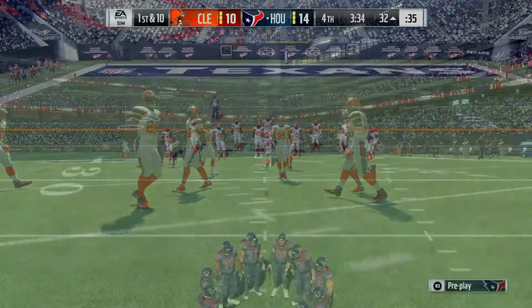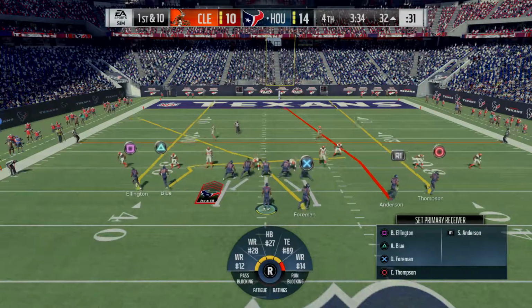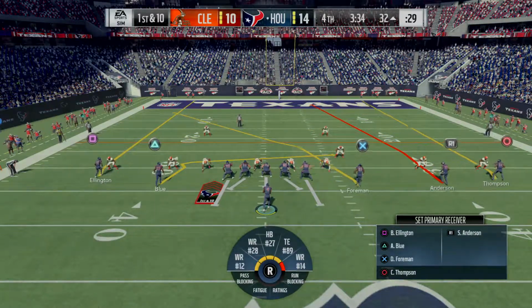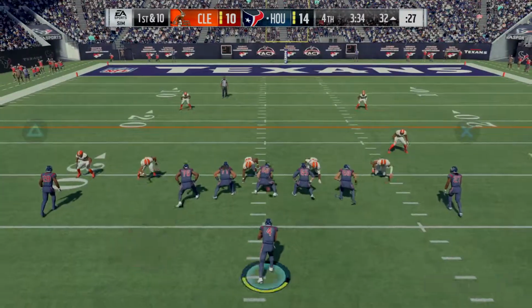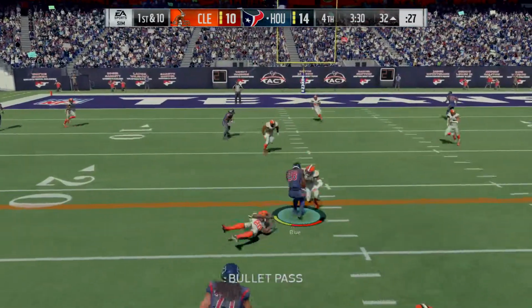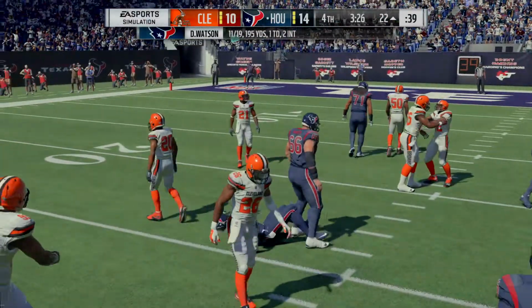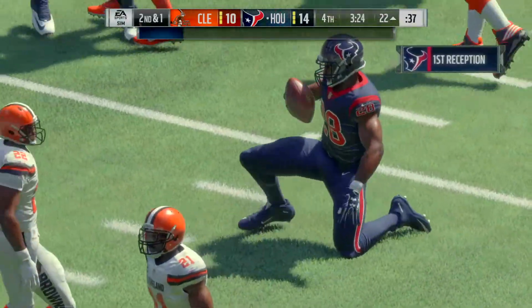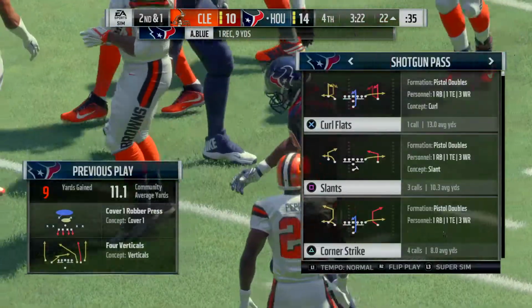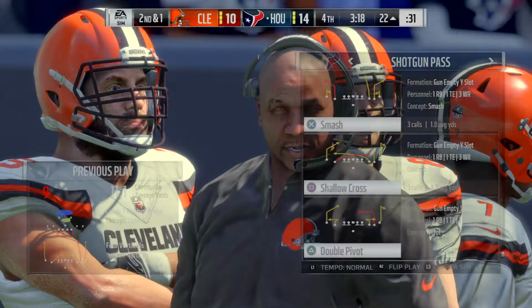And you're always looking for a play to get you going, right? You're looking for someone to make one. But maybe this penalty, this pass interference call, can help shake them loose. Here's Watson on 1st and 10. Drops it to Blue, complete. And he's going to be run over. Hit hard, he'll be marked down at the 22-yard line. It's a gain of 9 yards, and it'll be 2nd and about a yard.